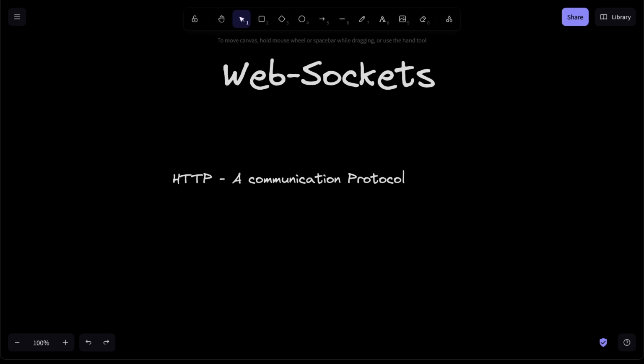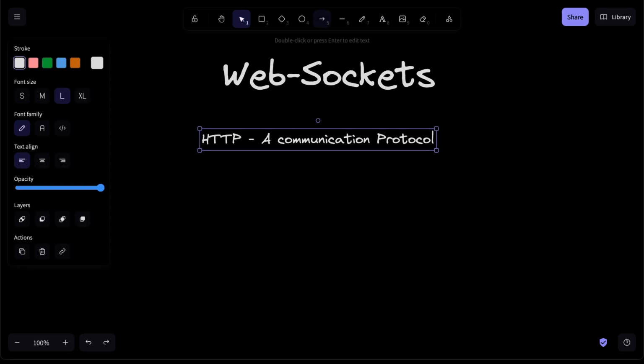For example, when we want to communicate with the backend from the front end to get some data, or to post some data, or to update some data, or even delete it, we make a request to the backend server. This request is done through REST API, or representational state transfer, which basically connects the backend and the front end through a temporary link. When we make requests to the backend to get some data, we use this HTTP protocol.